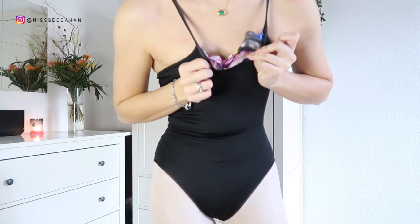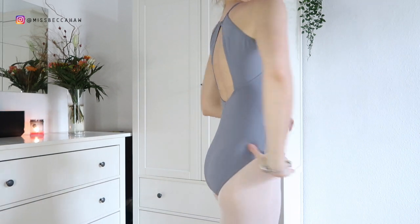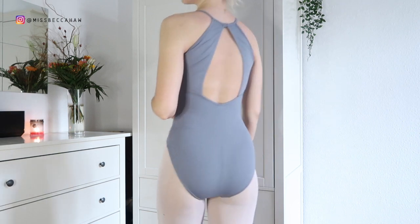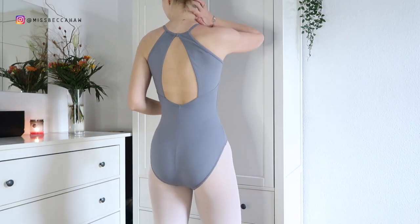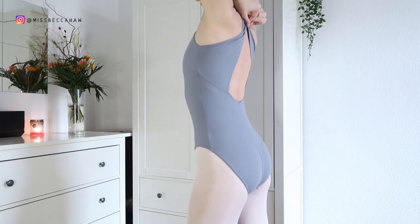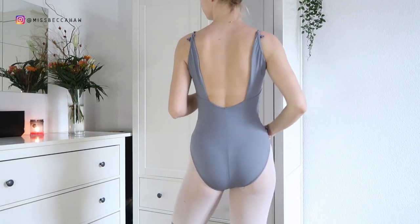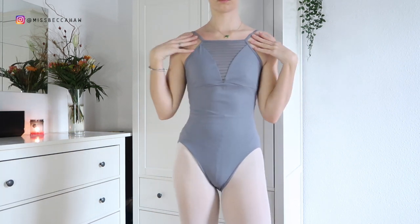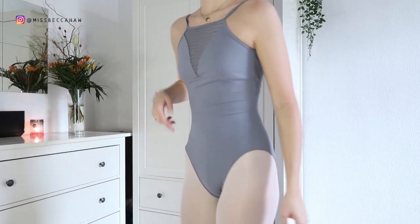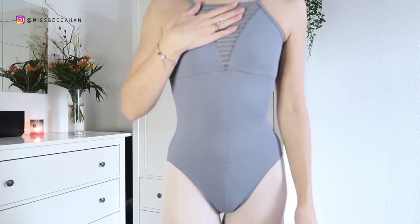And then this is the underside — the other side — just black, very basic but good for students if you need a black one for school. This is another Bloch one, a medium. I wear this leotard so much. Great cut on the leg, I love the back — it does up at the top with this clasp but I always wear this open. The mesh on the front is really flattering across the collarbones with this striped detailing. It's almost got a wet look to some of the panelling.